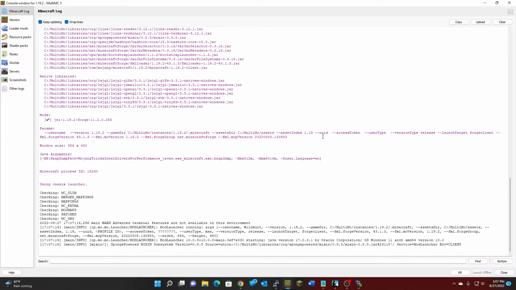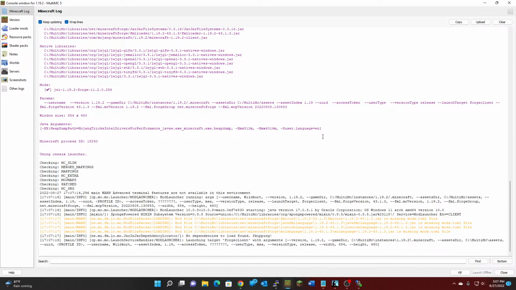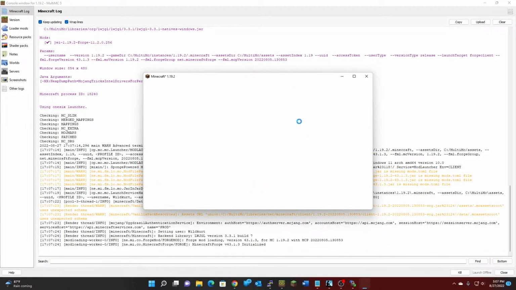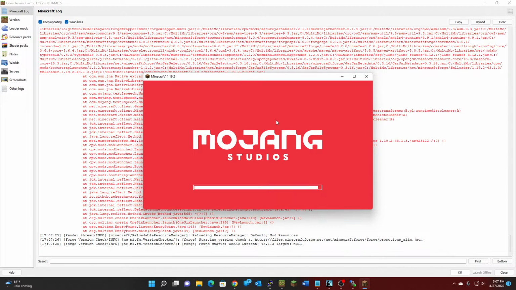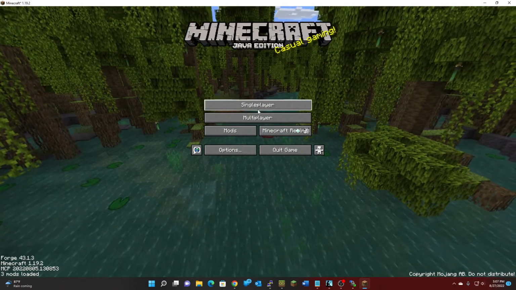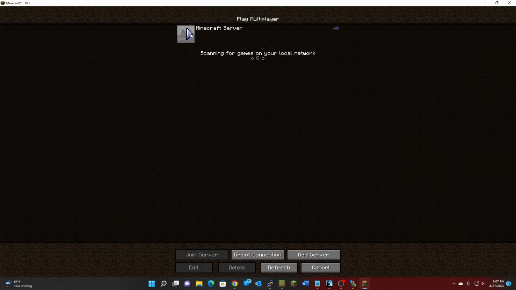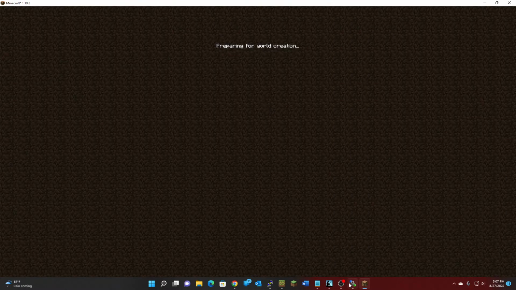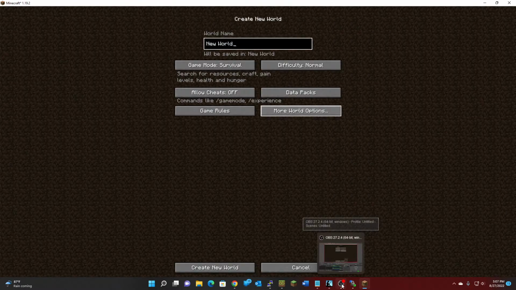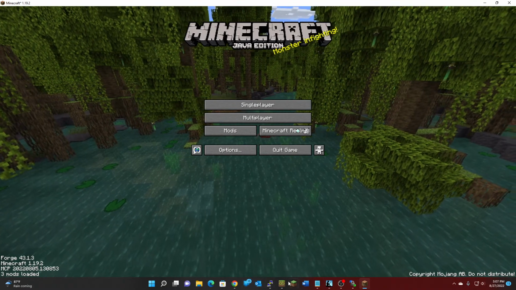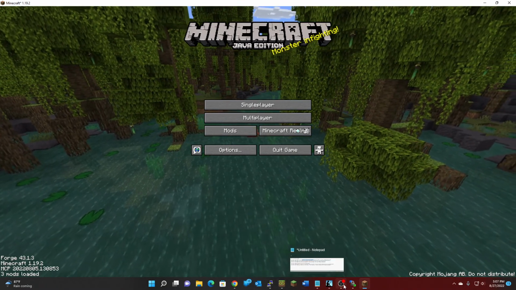And this is a process where we're going to check and make sure our mods actually load. And so far, good sign. And the other issue though is we would have to, well, I guess we'll just go through that process. Okay, so I know this will work and load.